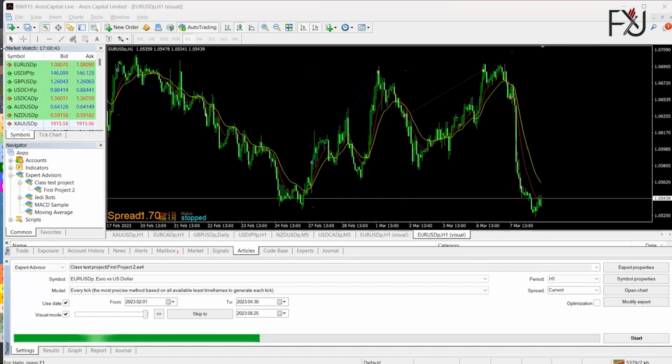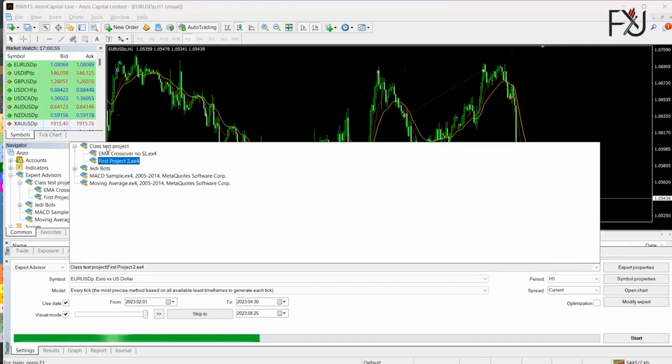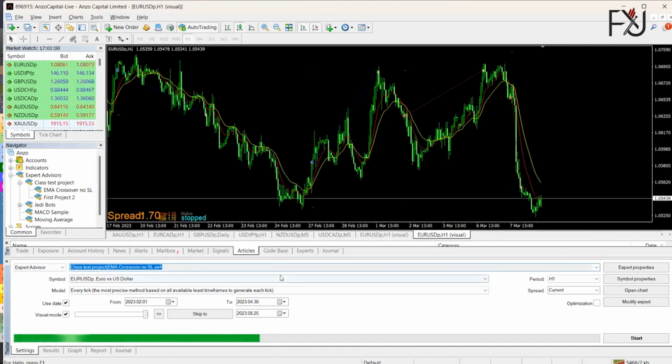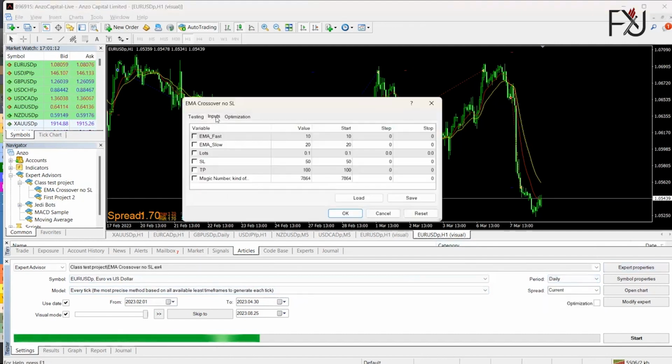So we'll go back to our MT4, and what we'll do is we'll refresh anywhere here. And now we have our EMA crossover, no SL. So what we do is we'll just go to our EMA crossover, no SL, select it, right? We'll use it on Euro USD. We'll still use it for the same period, but maybe this time let's just use it for the daily charts. Okay, so let's do this for the daily chart this time. Now the properties we didn't change, though in this particular instance, we don't need the SL and the take profit again because our bot doesn't really use it.